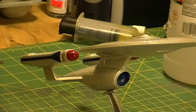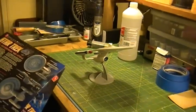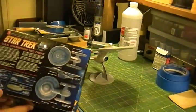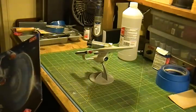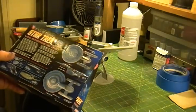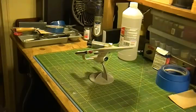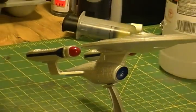I'll be referring to the box a lot for art. Box art is really helpful when it comes to laying down decals or getting colors correct. But like I said, I've been a little under the weather, so I'm getting back in it and building the Enterprise C. So check back and hopefully I'll have some decals on.